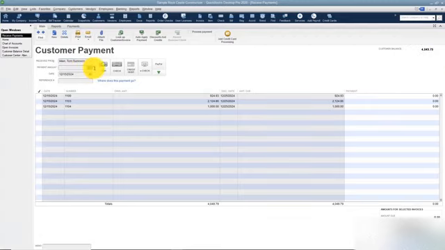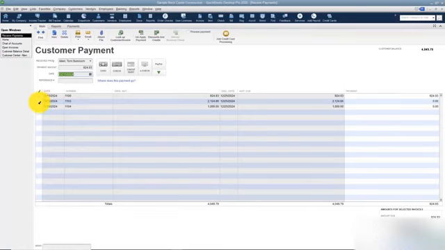What I'm going to do is plug in the amount of money that the customer paid. Let's say that Tom paid $924.93. As soon as I do that, you'll notice that down at the bottom, it checks off the very first one. It assumes all of the money was to pay the first one. If there was any remaining money, it would be applied to the second one, and so on and so forth. You want to be really careful there, because what if the customer had said they wanted to apply that money to the second one? Or maybe they said they want to pay half on one and half on the other.